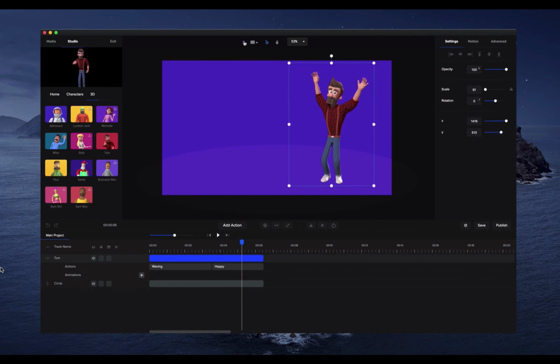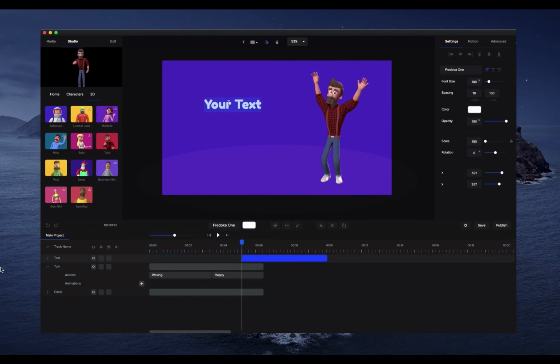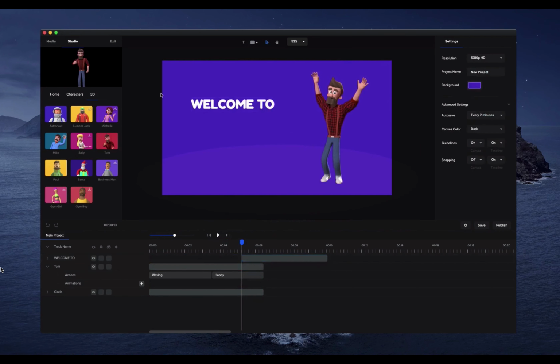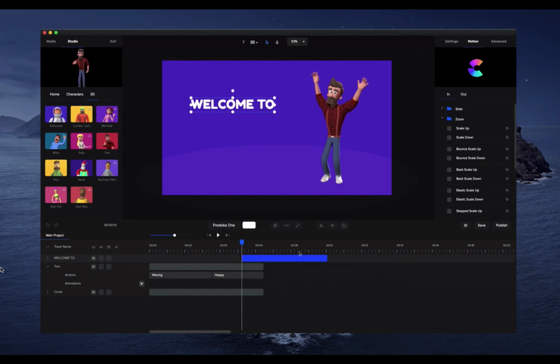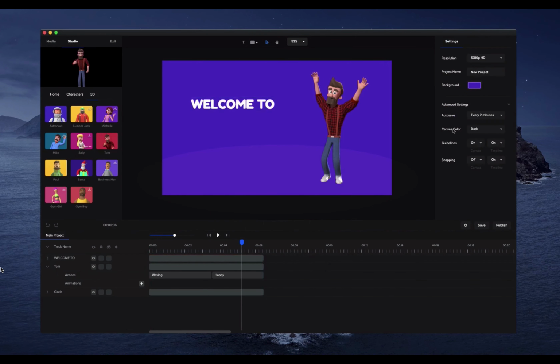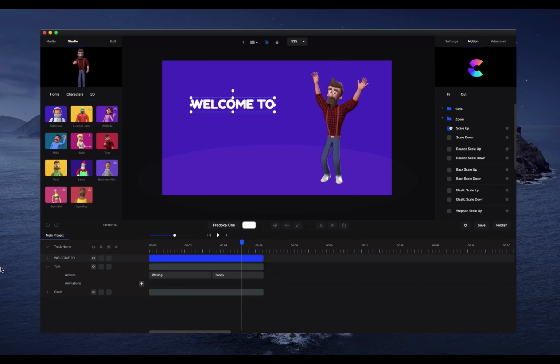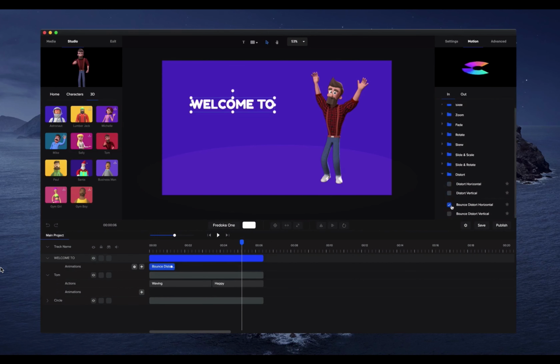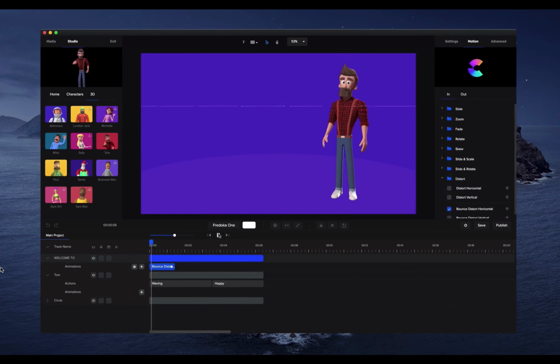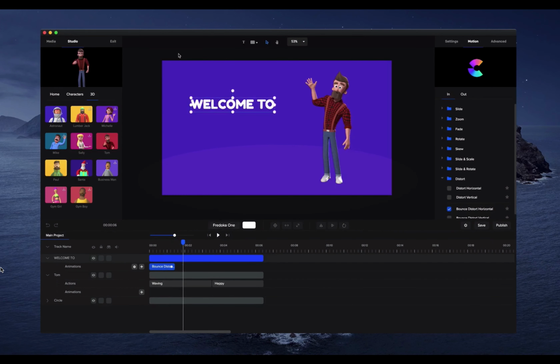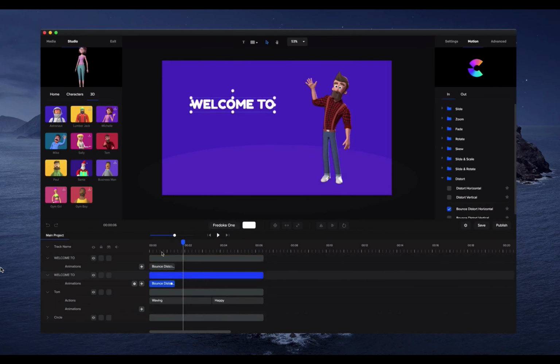Maybe I would go through and then add some text. So let's say welcome to, okay, so welcome to, I'll go to motion presets. I'll just drag this across. I'll go to my motion presets over here, and I'd maybe go with, let's go with distort, something like that. Welcome to, and then I could just duplicate that layer by hitting Command D or Control D, and then just write in CreateStudio.